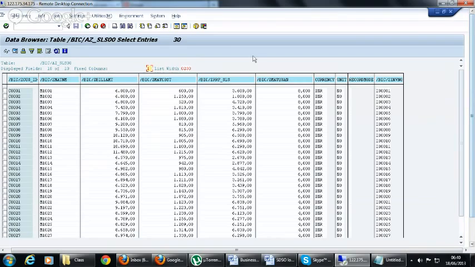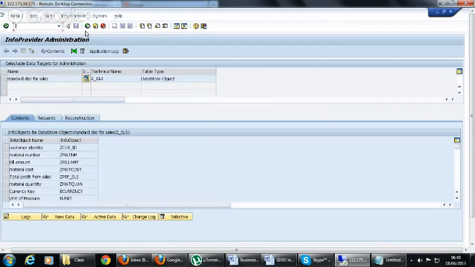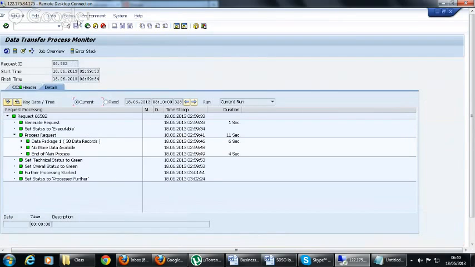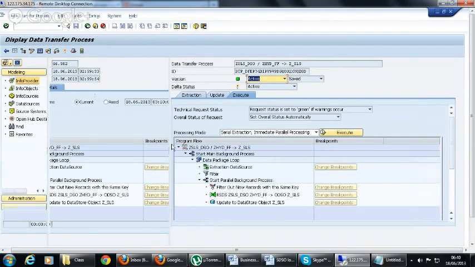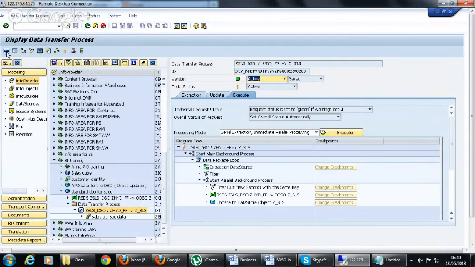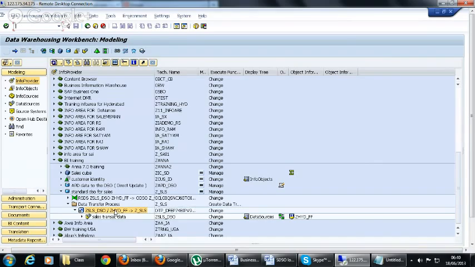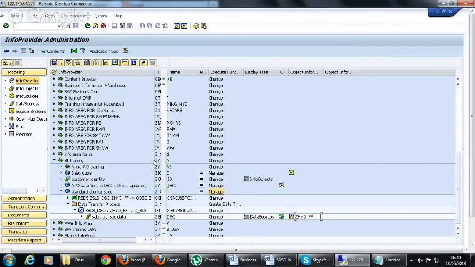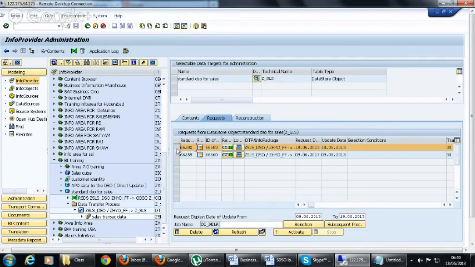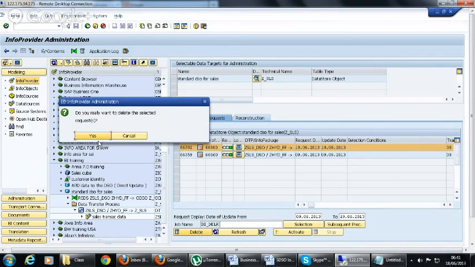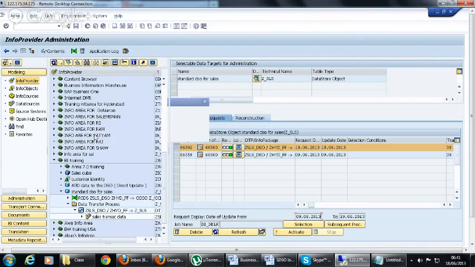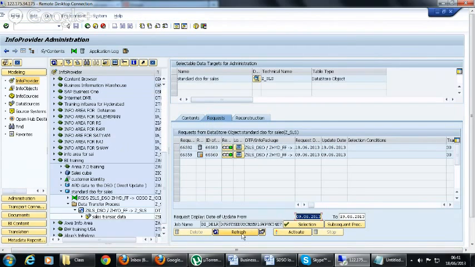So for the same scenario, we will see the overwrite. Let's delete this, and let's load it back for the overwrite of key figures and see the result for that.